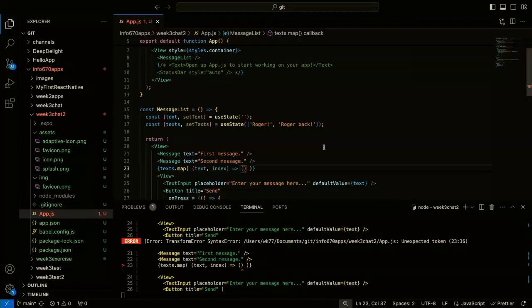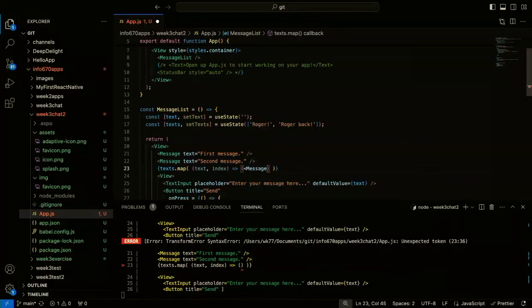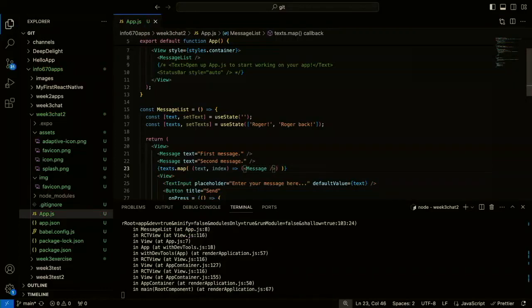And the component is really the message. So the message is the component. So let's put the message in this return. Then close it for now, but we need to see what this is.